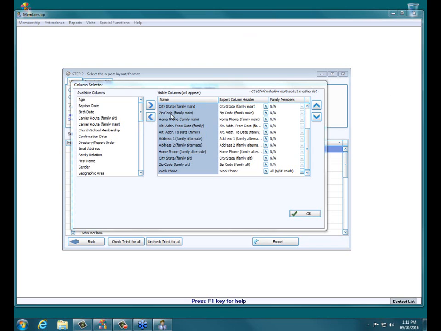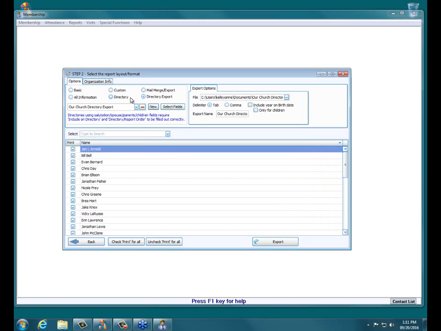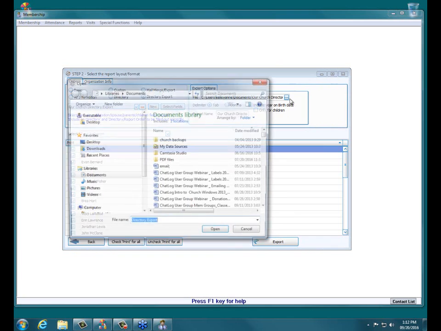We're not going to change any of that. We like the columns and information columns that are being included, but we don't like the formatting. So we're just going to export this, and we click on OK through that. It now shows our new export name. Now we're focusing in the upper right corner here on our export options, right up here. Okay. So then when we focus in on that, it's one file. It's saying, okay, where do we want to save this file? So it automatically puts it into a particular location until I change it.